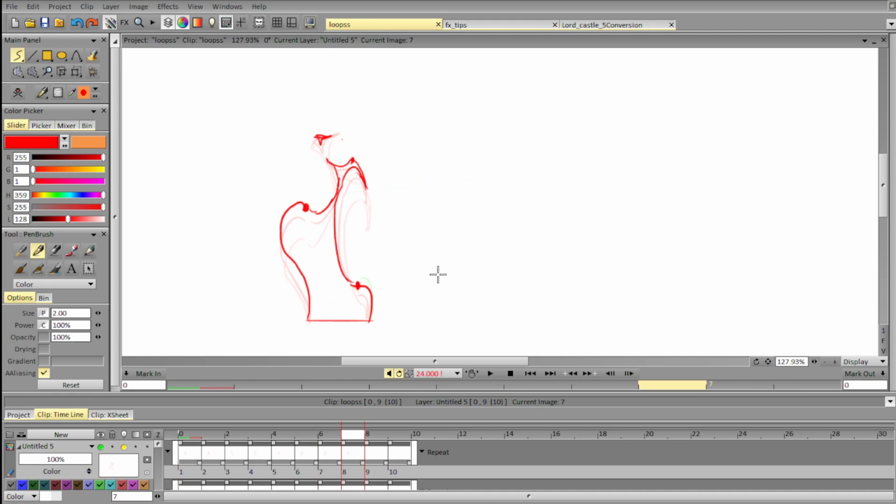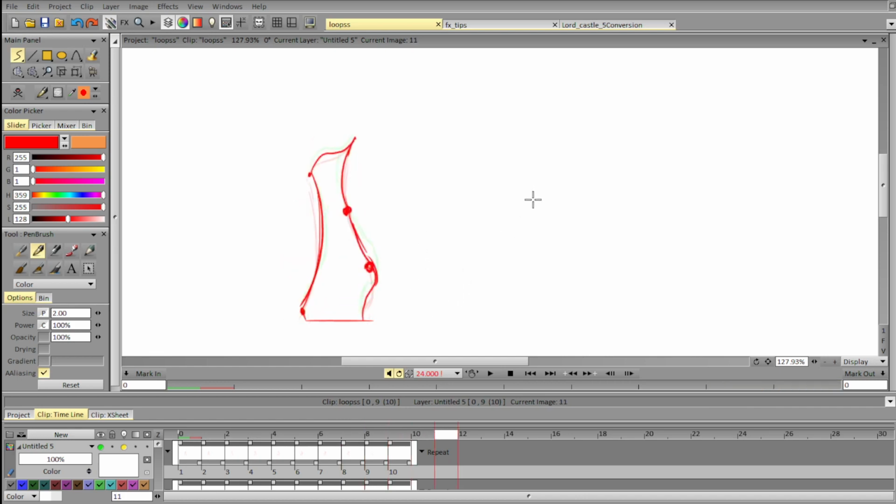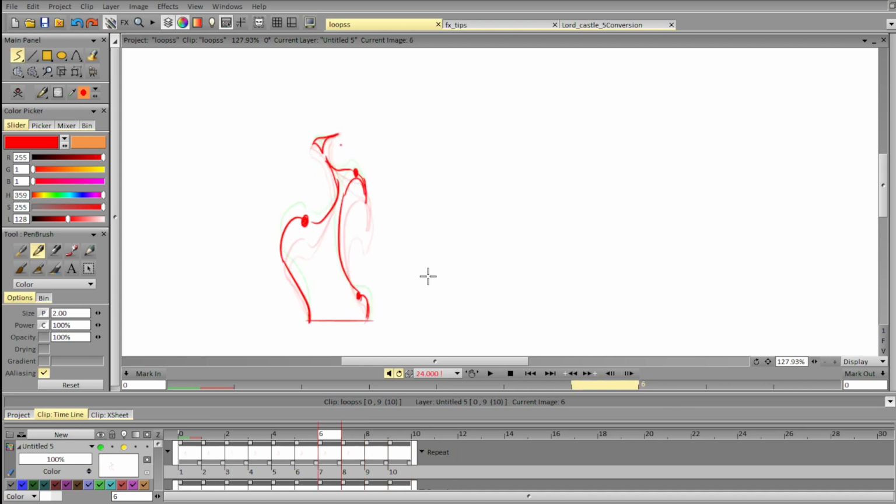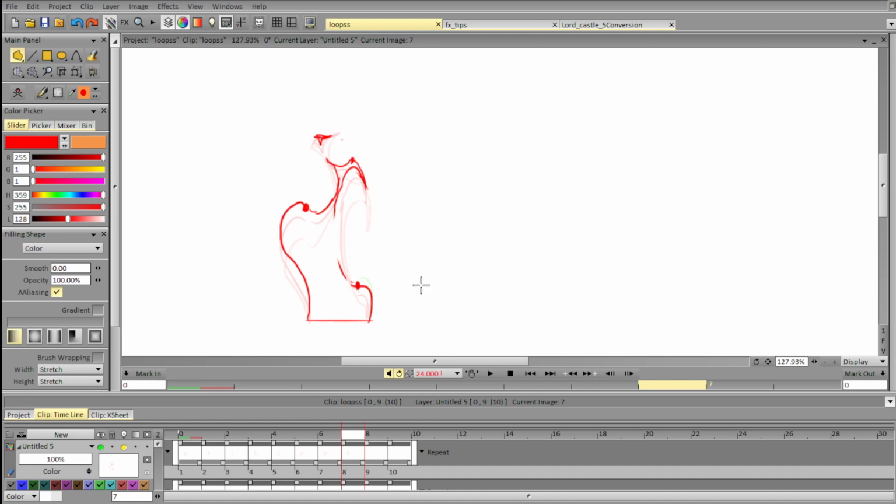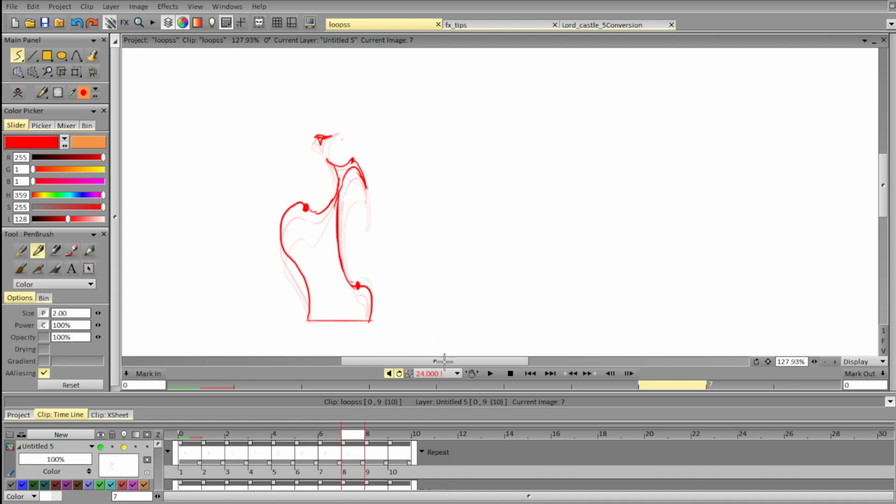So we slow down that edge and start accelerating it to the right. And again here we should connect that so that the loop makes sense.